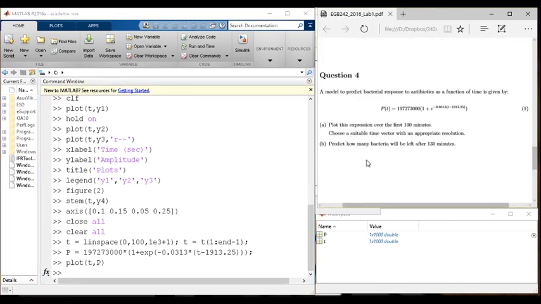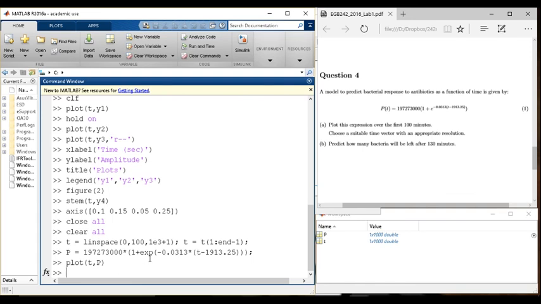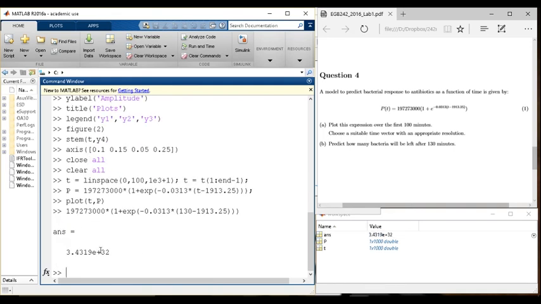What we're going to do now, predict how many bacteria will be left after 130 minutes. Actually, let's try finding, using that equation and just putting in 130. That seems simple enough. And then we'll look at it in a bit more detail. So we'll take away the semicolon so that it doesn't suppress the output. We'll take away an allocation to a variable, and we'll replace the t with 130. So that's our guess.